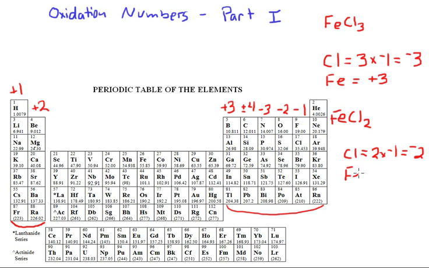This means, in this example, the iron must have a plus 2 charge. So we can work backwards from representative elements to figure out the charges of metals where there are sometimes more than one possible oxidation state. Iron is an example of this. Iron can form either plus 2 or plus 3 ions.